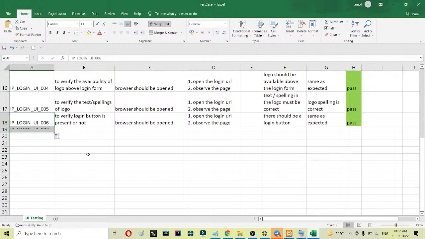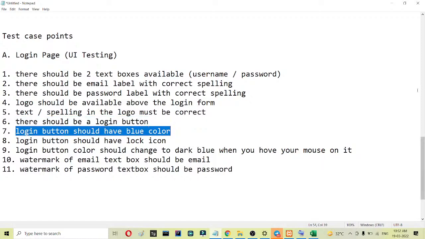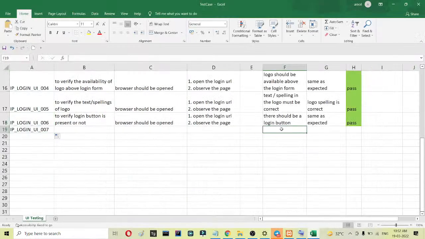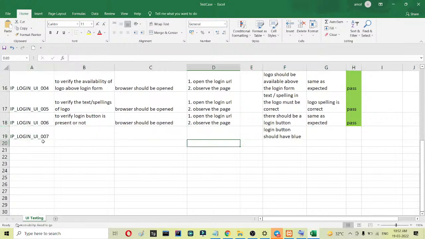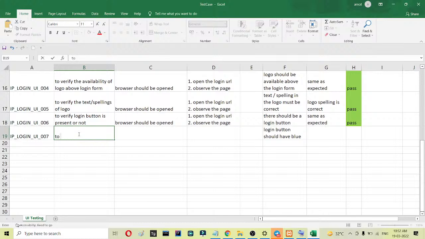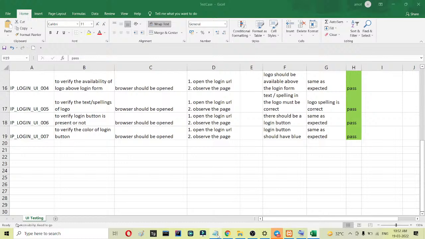Next is what? Login button should have blue color. Wrap the text. So to verify the color of login button. Okay, same steps. Then let's say it is as expected, so this test is also passed.